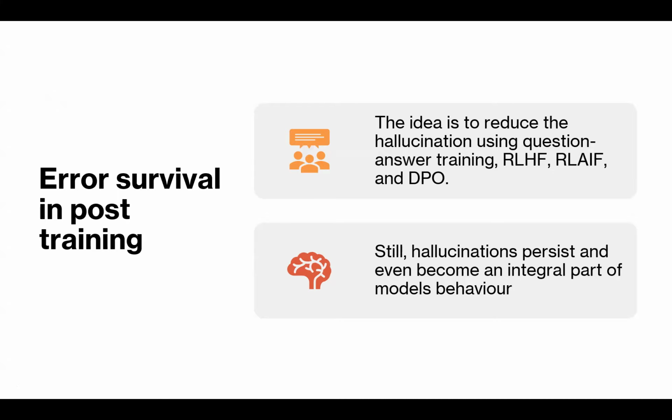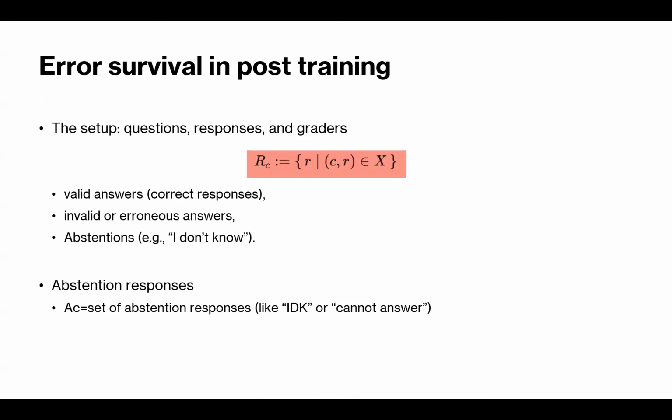Okay. Now talking about the post-training setup. This is a question answering setup which I'm talking about; RLHF is also very similar to this. The setup is you have a question, a response, and graders. Also, one more point: I have discussed pre-training without the context of prompts. They have provided a derivation with the context of the prompt as well, which talks about conditional probabilities. But again, the formula for the error there remains the same. So we'll move to post-training here.